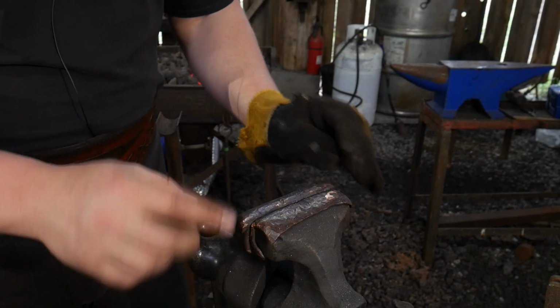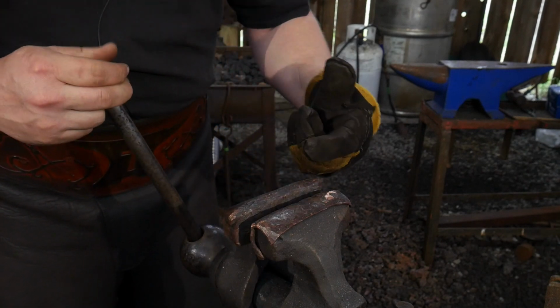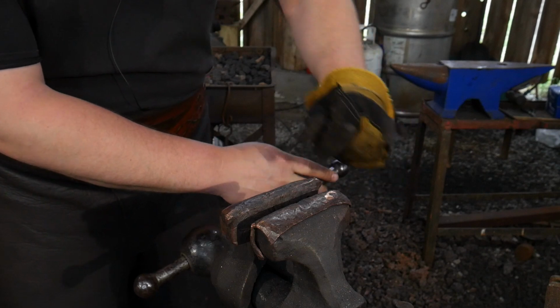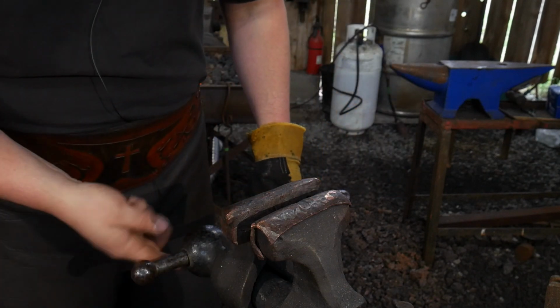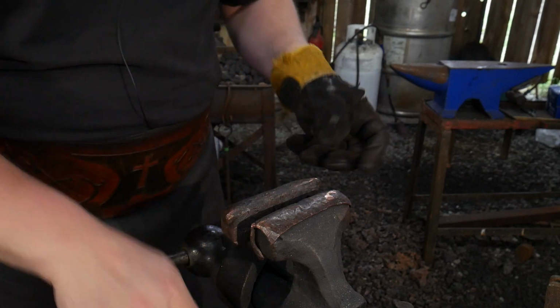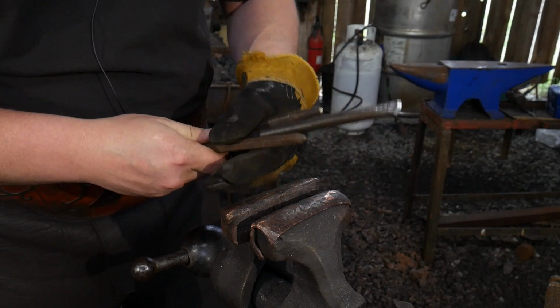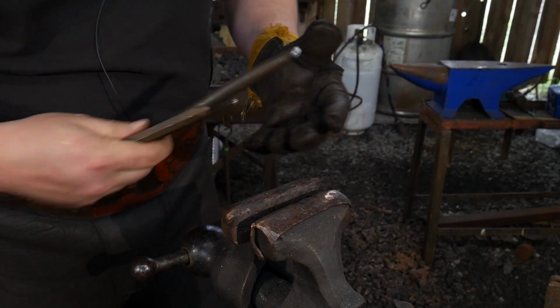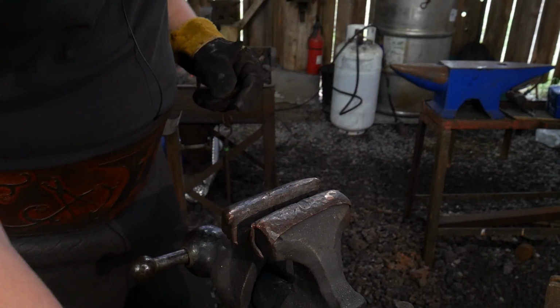Okay, so here we are, folks, over at the vise. We're going to set our jaws to about a 1/2 inch in width, just a little over. So this way when we bring out the ram's head, it's going to fit nicely in here. We don't have to spend a lot of time monkeying around with tightening this up. I have also brought over my tools I'm going to be using, the eyeball punch, the center punch, and the slitting chisel. And I brought the hammer that I'm going to be using as well.